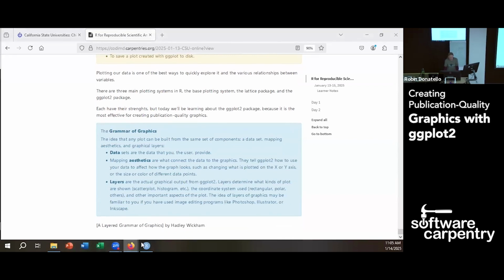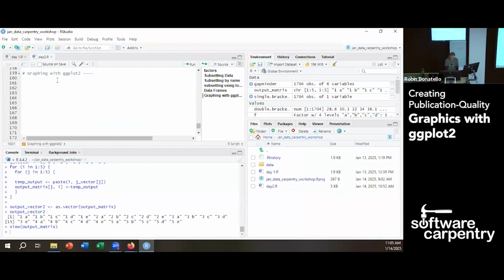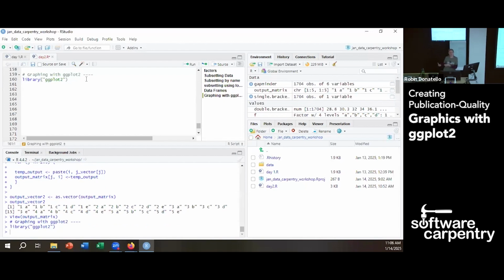So we are working in ggplot2. To access those functions, we installed the ggplot2 library last time. We only do that once, but every time we want to access it in a new script, we have to load the library, or load the package. We only need to load the library once per script, right?